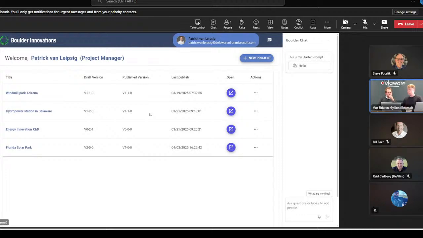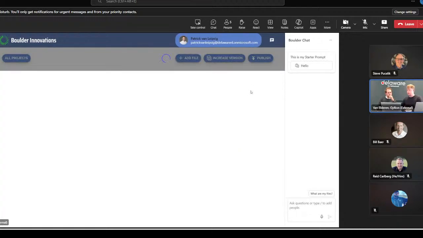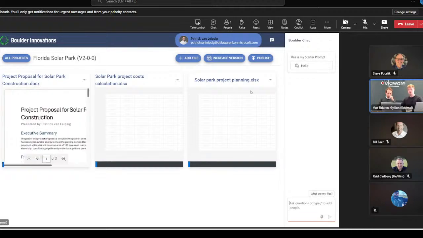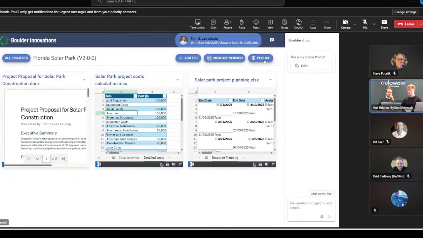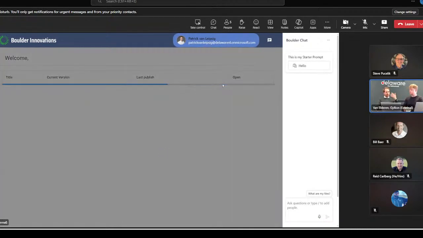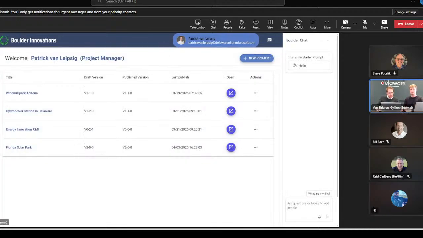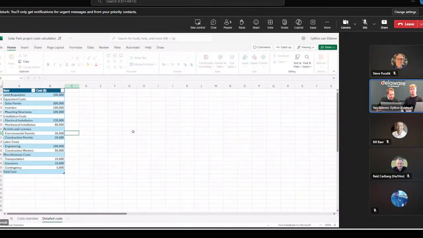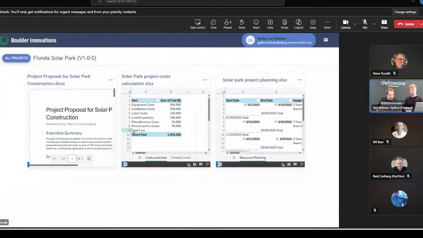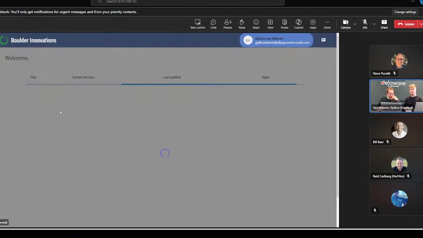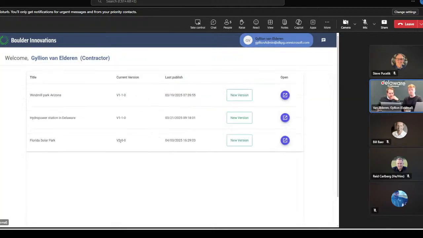We will still need to publish this so it's visible to you. Otherwise, you will not see any of these changes. Makes sense, because you have a concept at first, which you're going to publish with me. Exactly. Now it's version 2.0. Let's see if I will be able to view that. If I go back and refresh the page, will it arrive? Let's check the version. Version 2.0 is there.